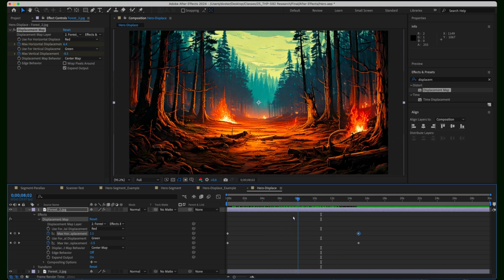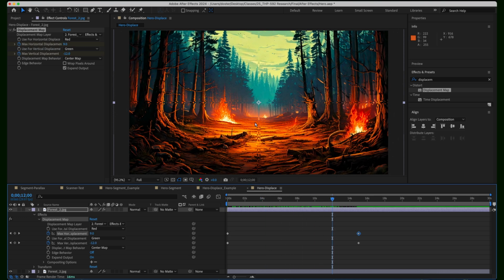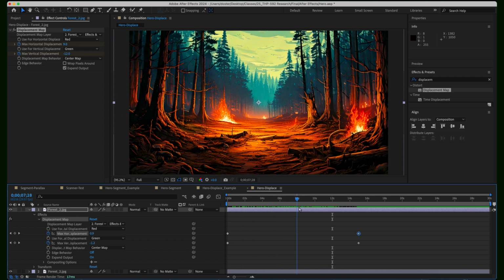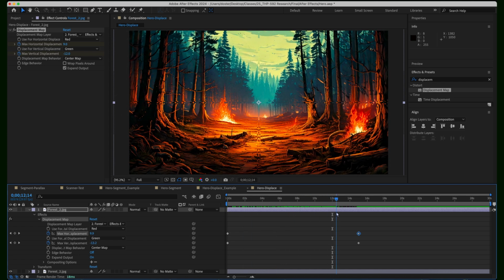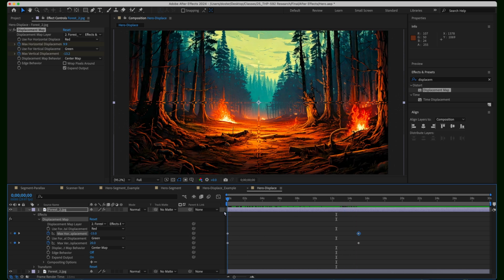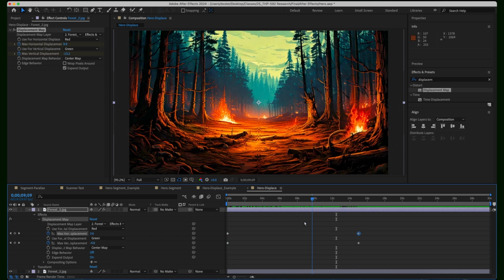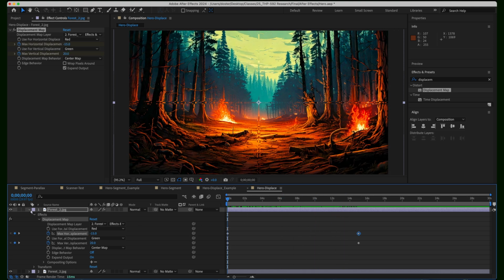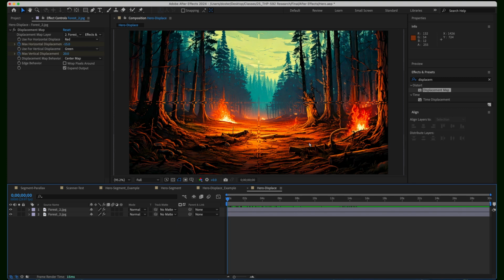and pretty good. And especially if we look right in this area here, where that kind of trail that fades away into the background is, we can see that it's actually revealing more of this here. This is pretty amazing that it's able to do this quickly and this easily. So I really like this camera movement. So I'm going to leave this as is. We're going to call this good. So we have our kind of scene ready to go.